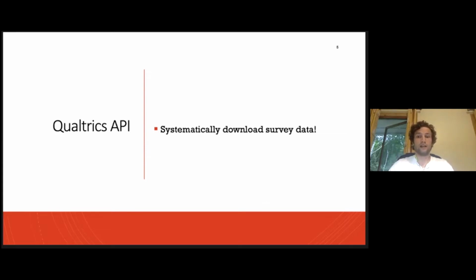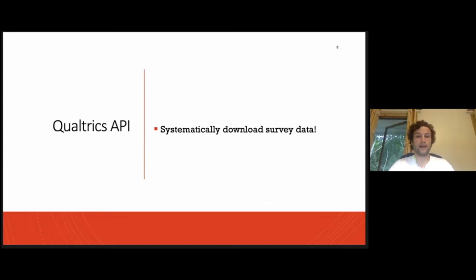And as a kind of cherry on top of this, someone actually wrote a package in R that takes care of all of the HTTP work and the API programming issues, and just lets us run a couple of simple R commands. In fact, there are about 3 total functions, just 3, that you'll need to learn in order to get your data from Qualtrics in a nice data frame format that looks like a CSV file.